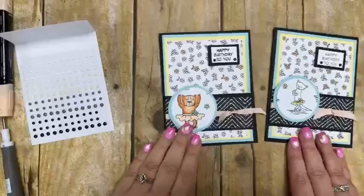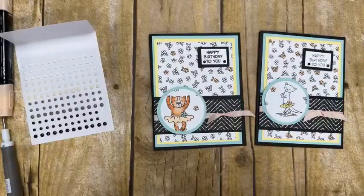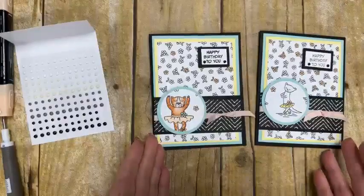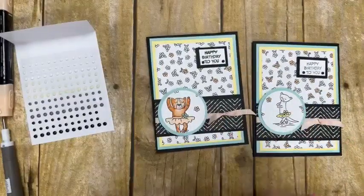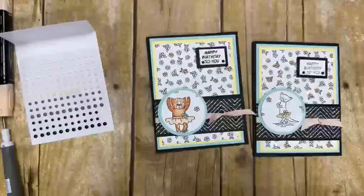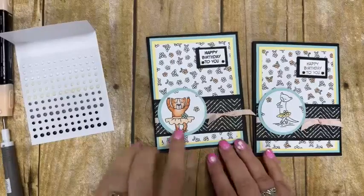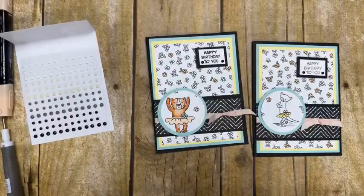So all right, so there you have my first card, and like I said, you can see the difference. You get a totally different look just by changing out that little stamped, or that's just cut from that paper. Okay, it's all cut from that paper. And doesn't that yellow just bring it to life? I don't even have any yellow in this card other than that yellow mat, but I just love how it made that look.